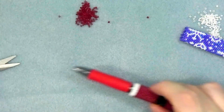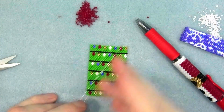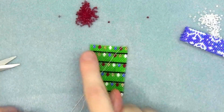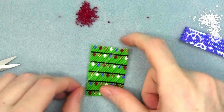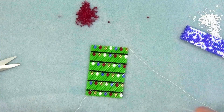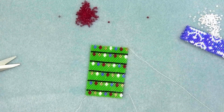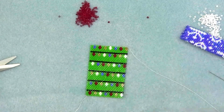So I'm going to show you now how to add on a picot. You can do this when it's in a circular shape already, or you can do it when it's flat. But I'm going to do it when it's flat, so it's nice and easy for you to see exactly what I'm doing. Again, I'm going to work with just one of the threads, it doesn't matter which. Stick your needle onto the end there, and then I'm going to add the little picot. The picot is super duper easy to add.